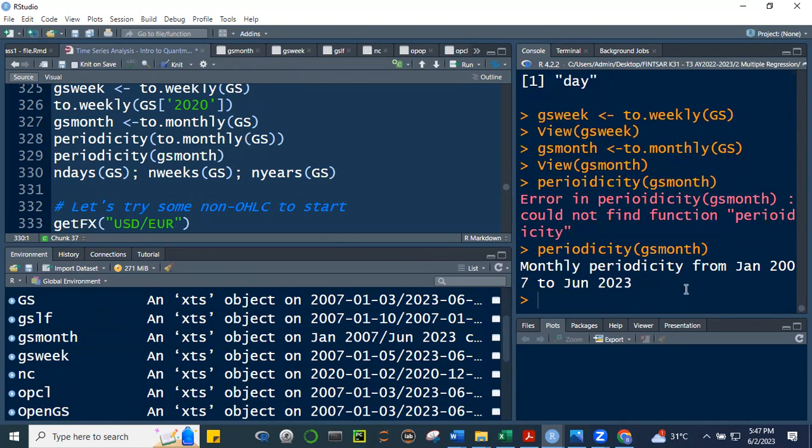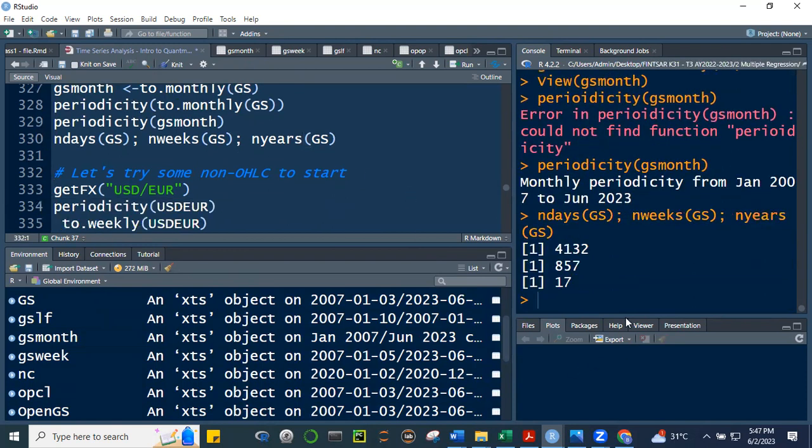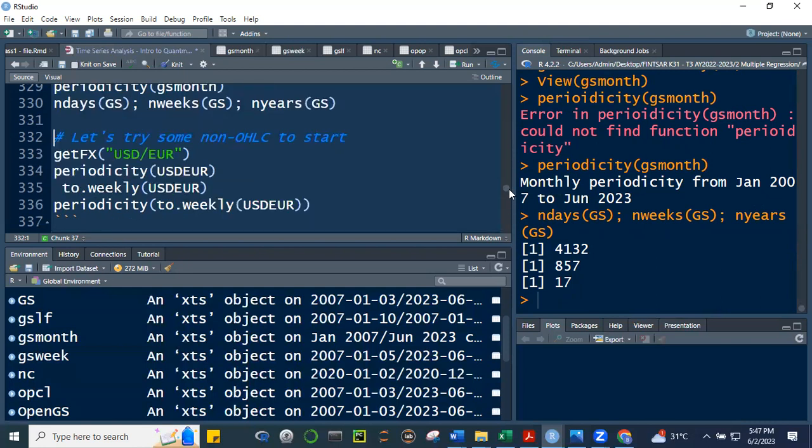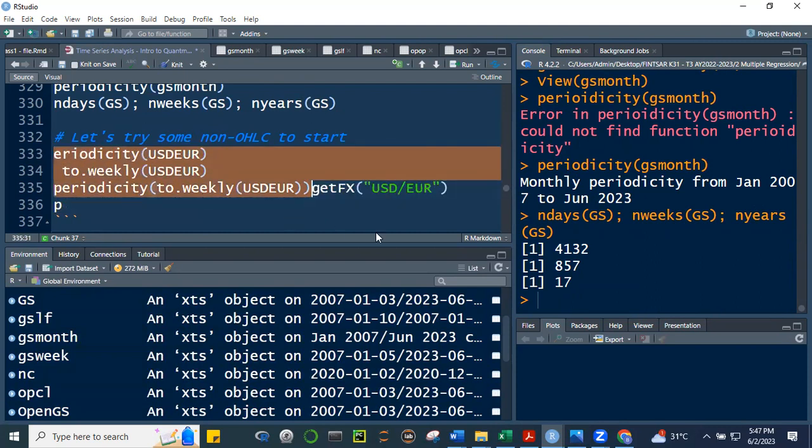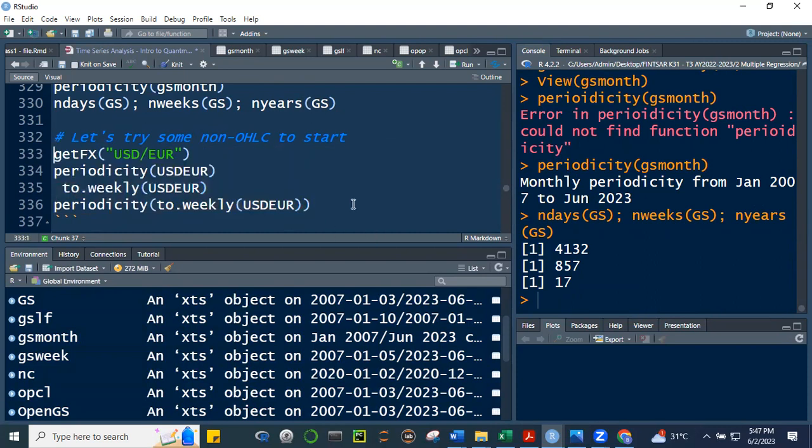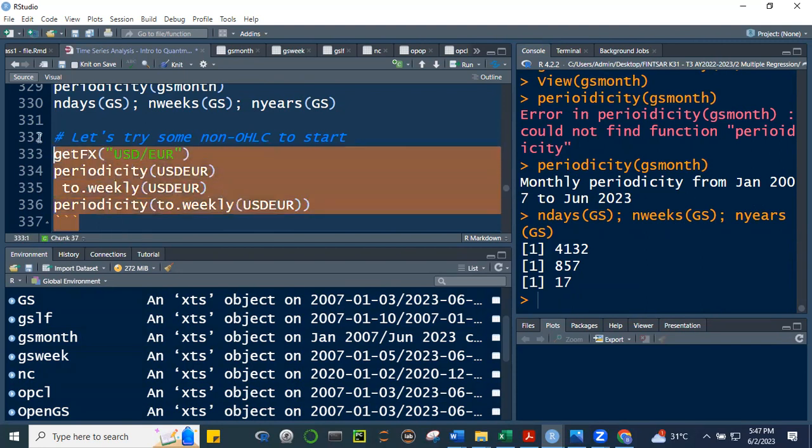Monthly na siya. Okay, and then we can also compute for the number of days, number of weeks, number of years naman. There. Number of days, 4132. Number of weeks, 857. Number of years, 17. Okay? All right, then I'll leave you guys to, sorry, Control Z, to try to get this.